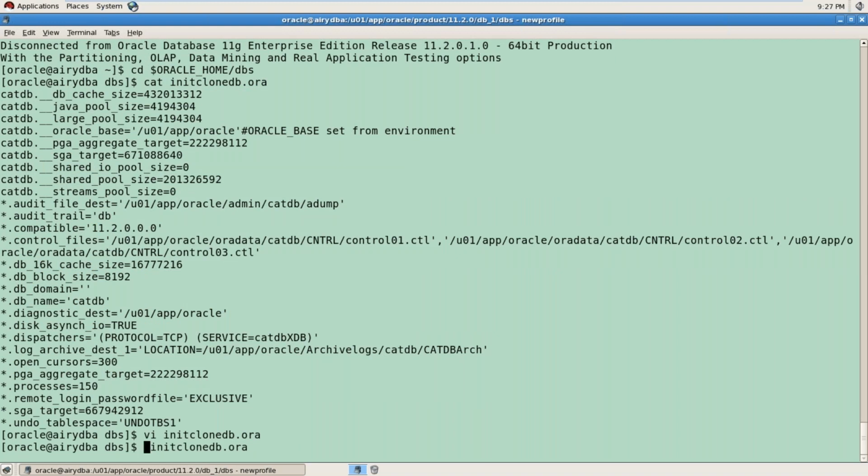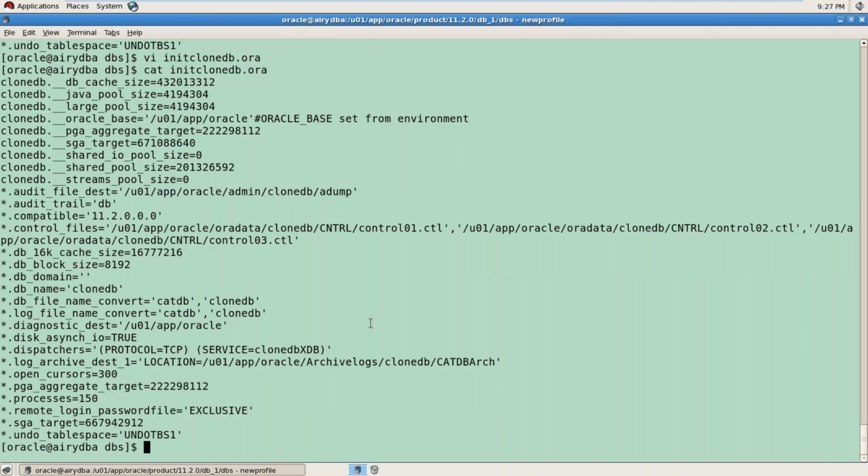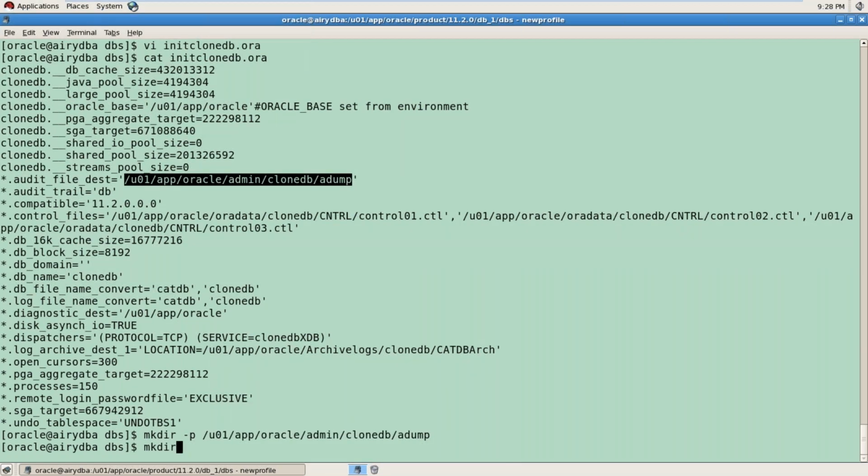and thereafter I will create the directory structure, whatever the directory structures are there. So mkdir hyphen p will create the complete path. If that path is not existing, that will create that complete path, right? Mkdir p and data.